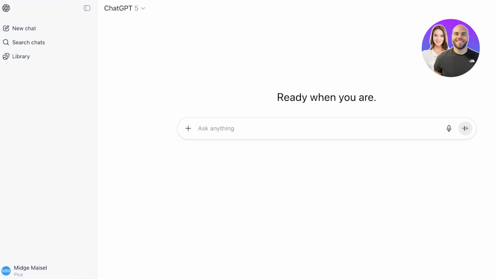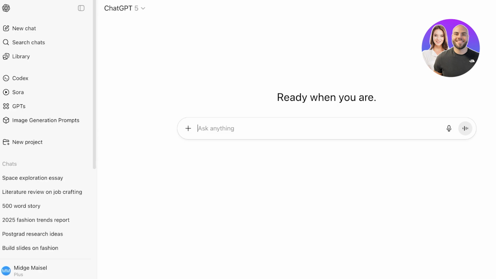Now, once you do that, this is what your dashboard is going to look like. From here, we can proceed and we will see on our top left, we will have our GPT-5 model. Now, GPT-5 has different settings, you could say, and on the basic version of ChatGPT, if you are not a Plus member, then you're going to have a default version of GPT-5. However, you can choose auto, fast, or thinking. This depends if you have the Plus model or not.